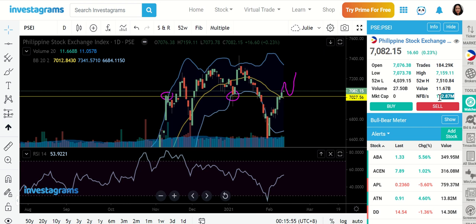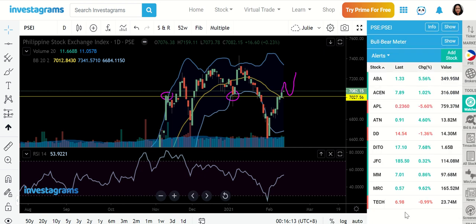Foreign buying is also helping the positive movement in terms of price at this point. 7,027 would be the next possible area of bounce that I'm looking at. Okay, so let's get started. By the way, these are the stocks in my portfolio so far. Almost all of them again did some promising movements, but more to come in our update for a different video.